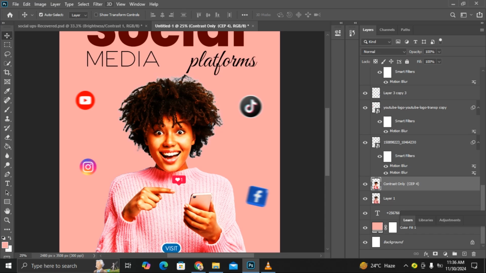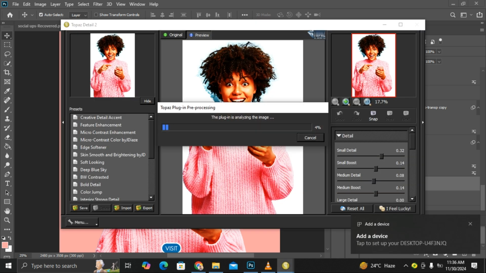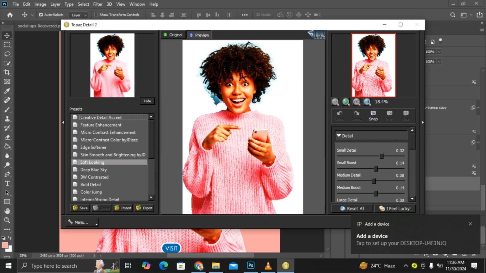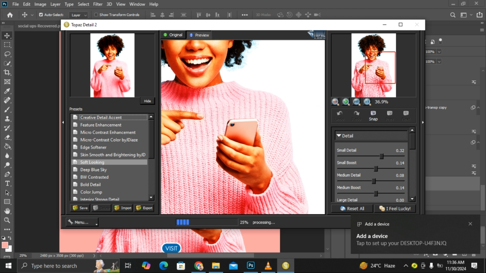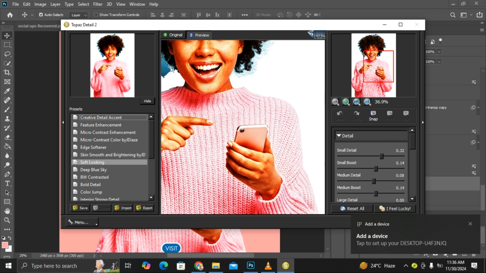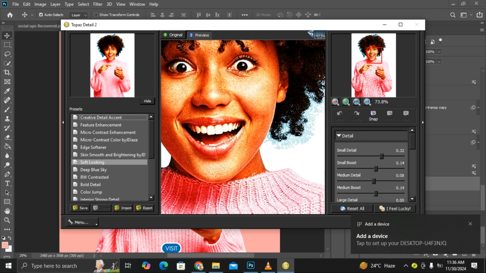Let's leave that. Let's go to Topaz Labs. We look for Topaz Detail. As you can see, and also increase the small details.